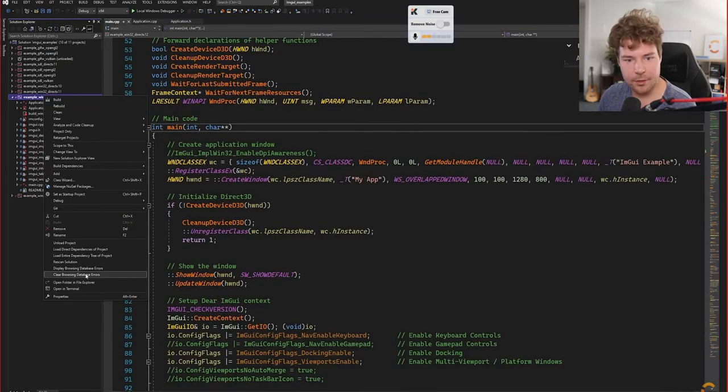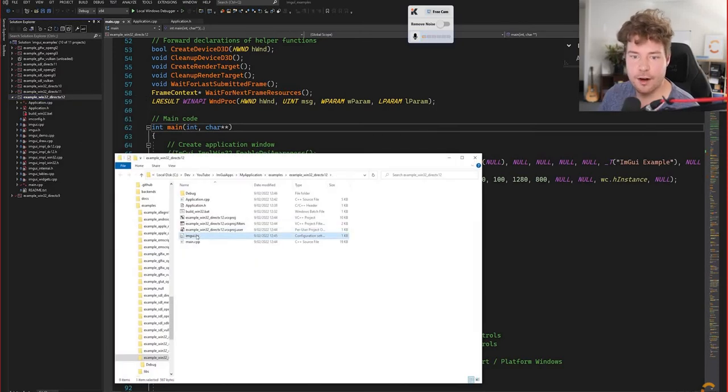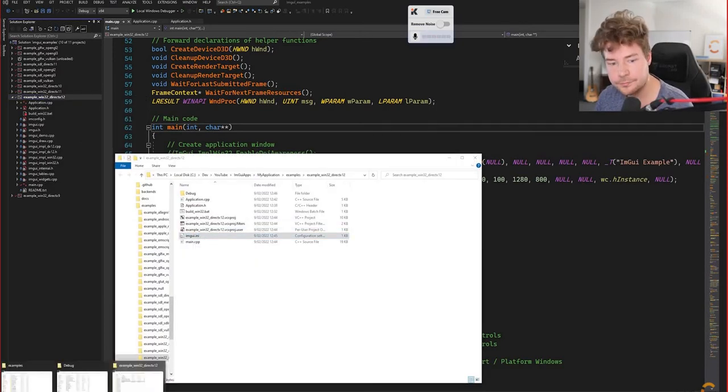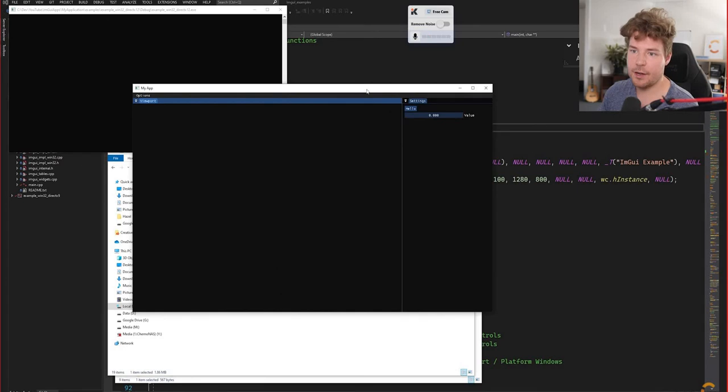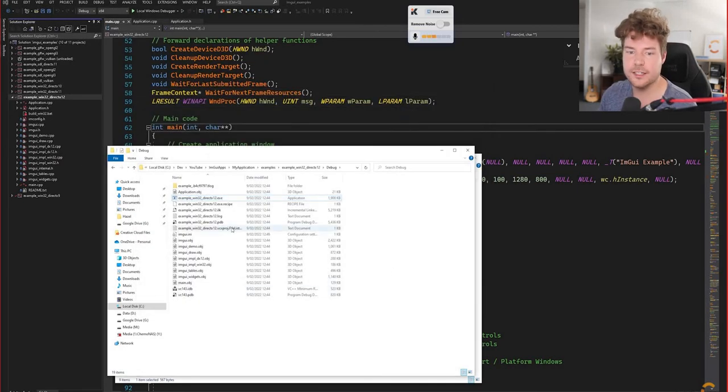Let's actually do something cool though. I like that layout. So let's go ahead and grab that IMGUI INI file, and we'll pop it into this debug thing and overwrite this one just so that we retain our layout. And that's it, right? We now have our application. There's a lot of debug symbols and stuff that we really don't need. It all builds into a static library, right?